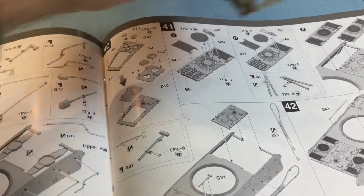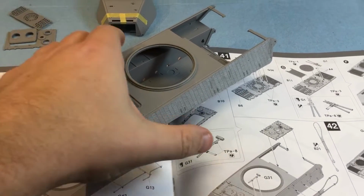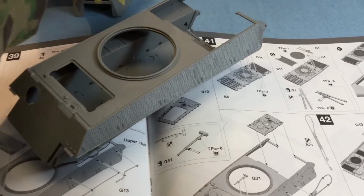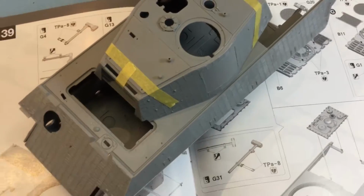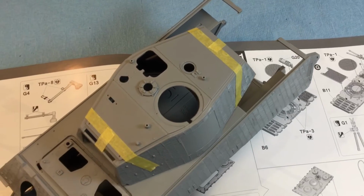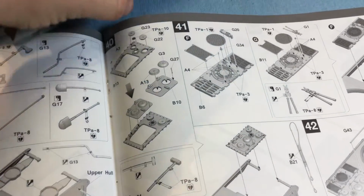Can I just set this down without gluing it at the end and then lift? But again, do you really want to be touching your model all the time? Eventually you're going to have wear marks. And then once this sits on top, right? And if you get a crew figure sitting in there, I don't know. Anyway, that's the pre-build.